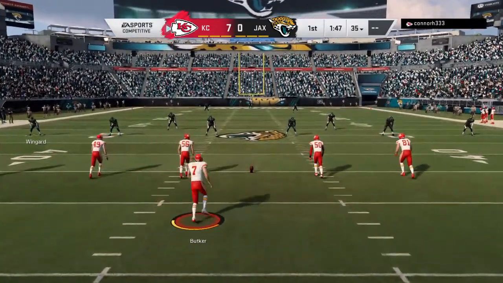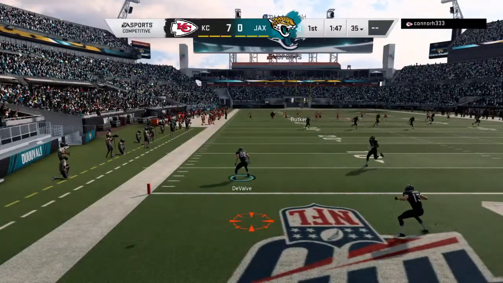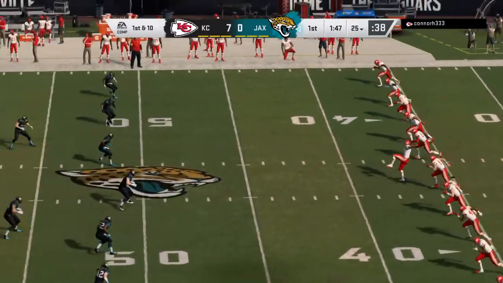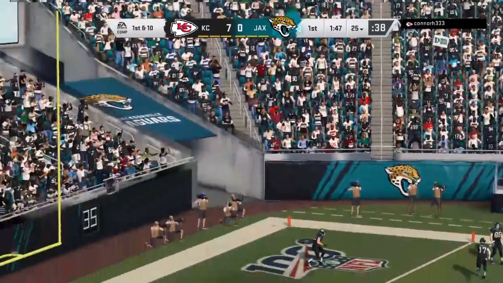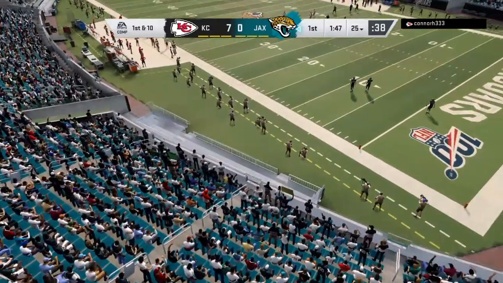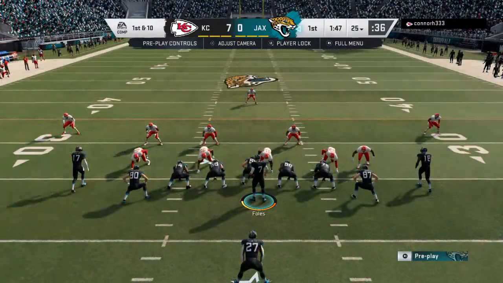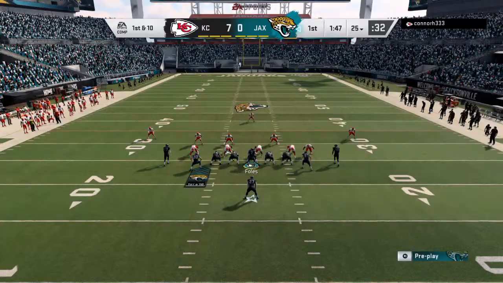Now after the touchdown, here's Butker on to kick it away. The Jaguars take over first and 10 at their own 25-yard line. Foles and the Jags come up now 1st and 10 at their 25-yard line.